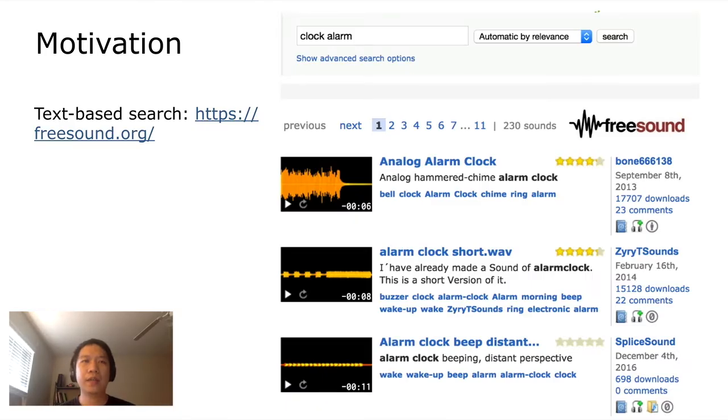In traditional text-based sound search engines, like FreeSound and Google, a user typically types in keywords, and the search engine returns the user with a bunch of sound candidates. However, the keywords are often not specific enough, and the returned sounds often show a greater variety. For example, when we search a clock alarm in FreeSound, hundreds of sounds are returned, and they sound quite differently. So one would have to listen through the entire list to find the exact match.